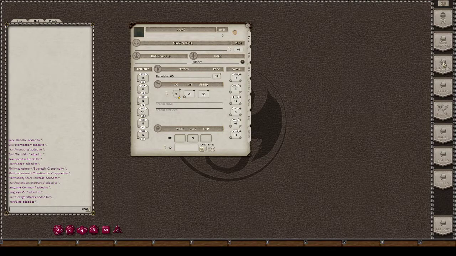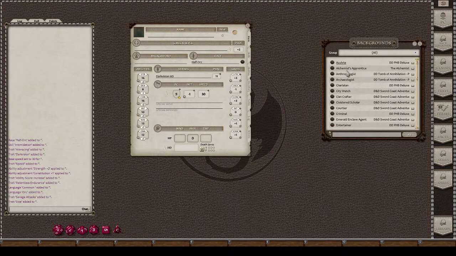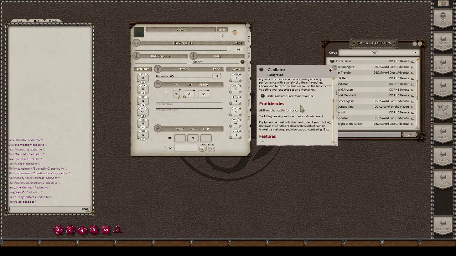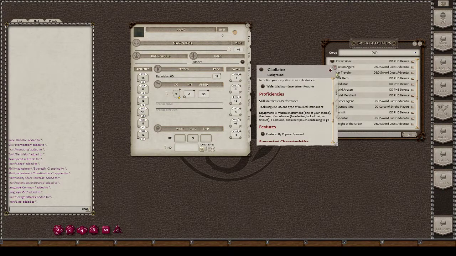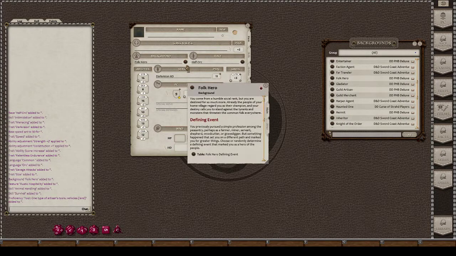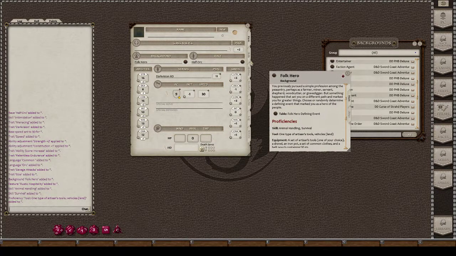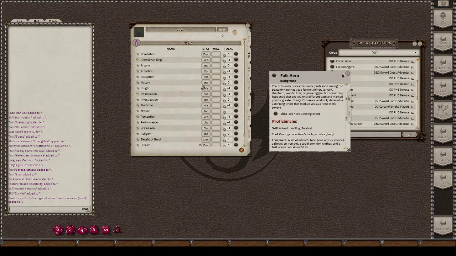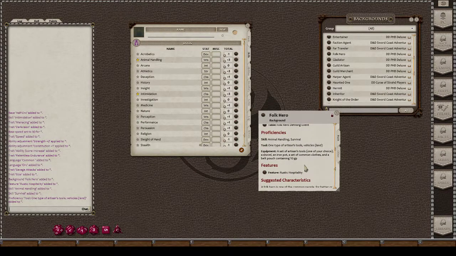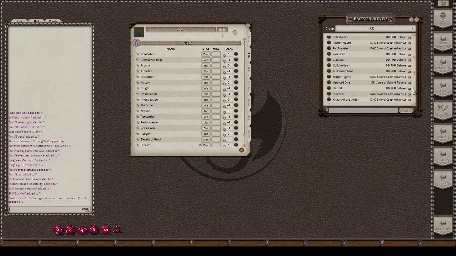So next you want to choose backgrounds. Let's say he was a gladiator. No, I like folk hero better. So that will automatically add skills, animal handling and survival in this tab. And then you can also add the items later, but we're not right now worried about that.